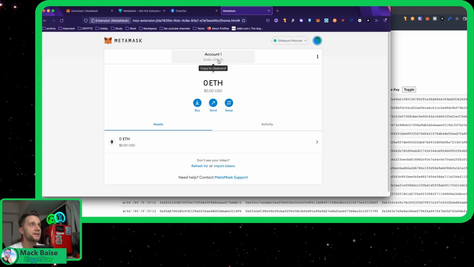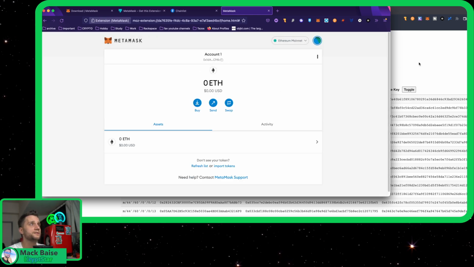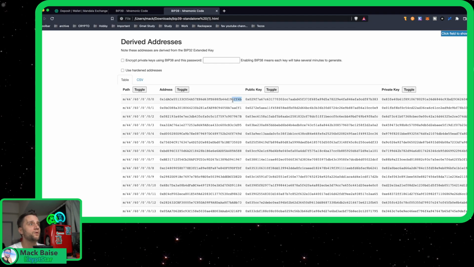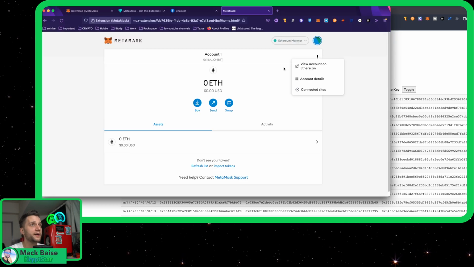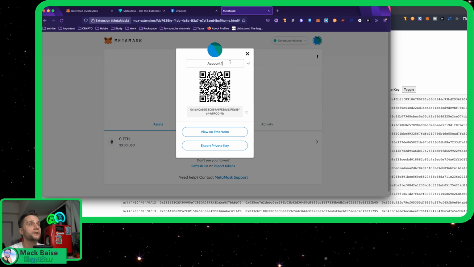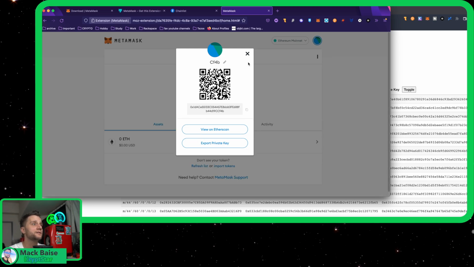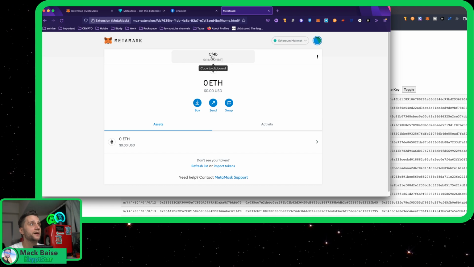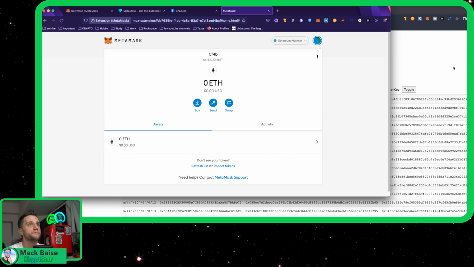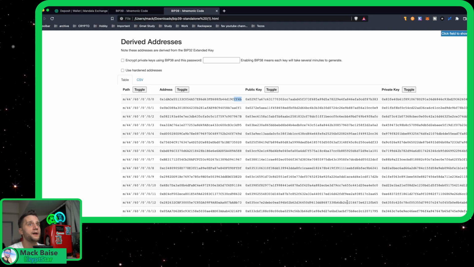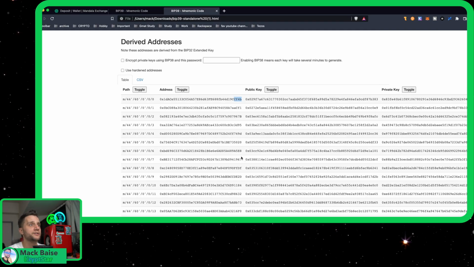When you look at this, you can see the last 4 characters are CFB4. So to label this so that all my addresses are nice and organized, I copy that, head back here, go to account details, and then edit the account and label it with the last 4 and hit save. Okay, so now you can see up here it says CF4B. Now you have all these different addresses you can work with.